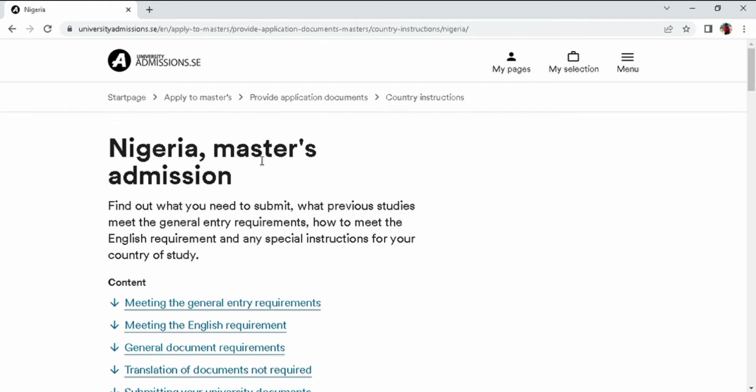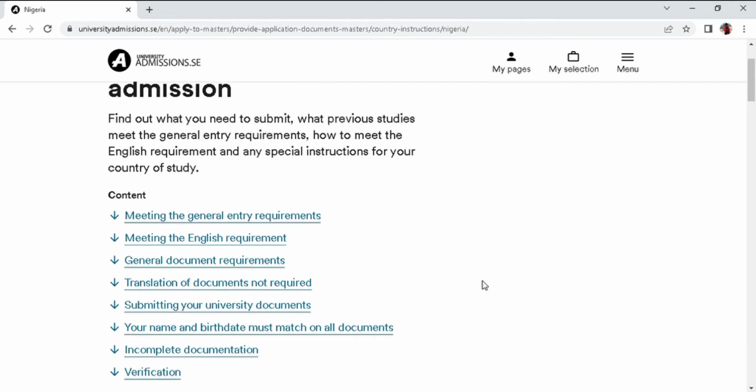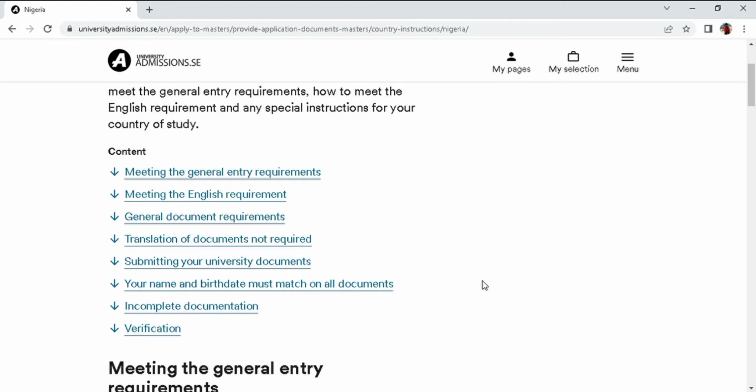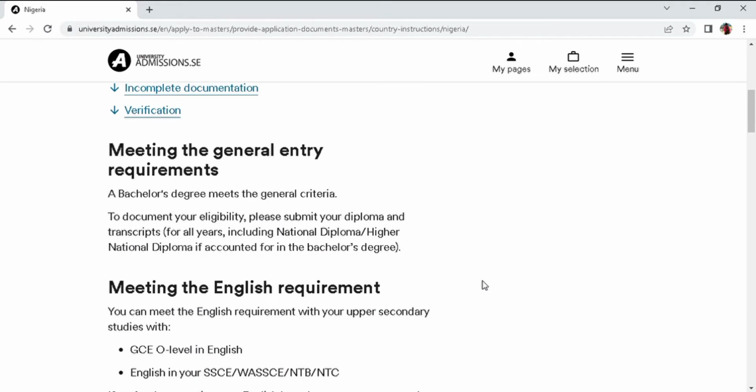Once you click on your country's admission program, I'm clicking on Nigeria Masters admission, you just need to go through all that is required, because on this page they tell you specific information, and all the information here is also what the university is going to use to grade your application. Whatever they are requesting here is important.